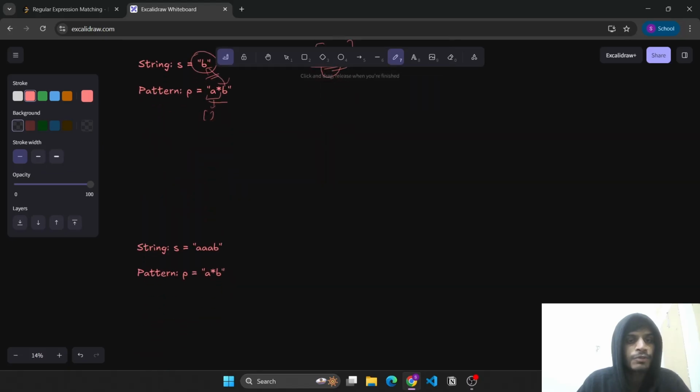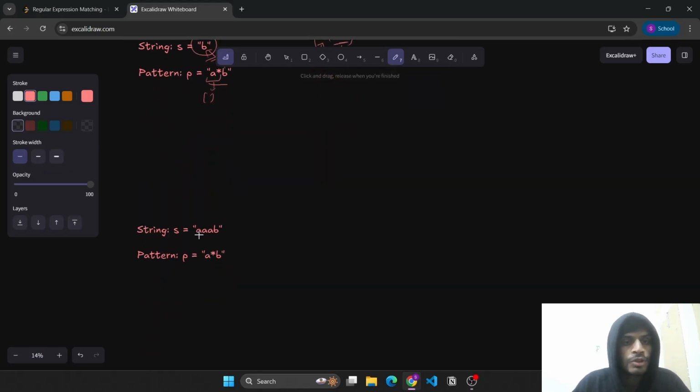But suppose A was present 3 times and B was present a single time. Then we will utilize this star to copy this A 3 times. If you have studied theory of computation, this represents that A can be repeated greater than or equal to 0 times. So this A can be present 0 times, 1 time, 2 times, and so on.